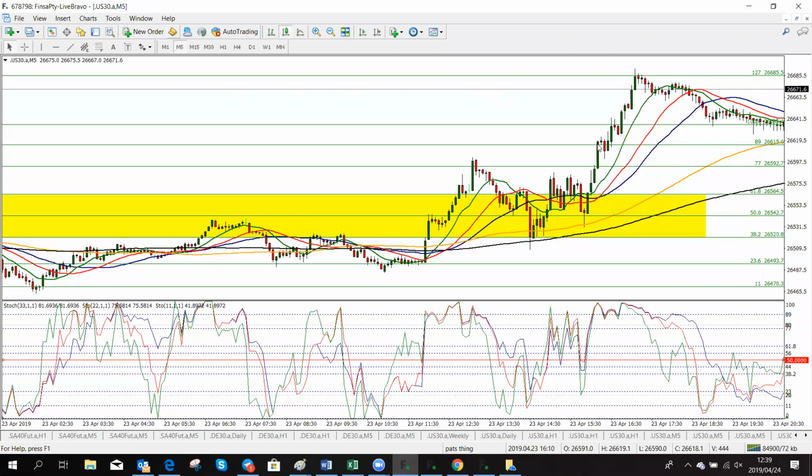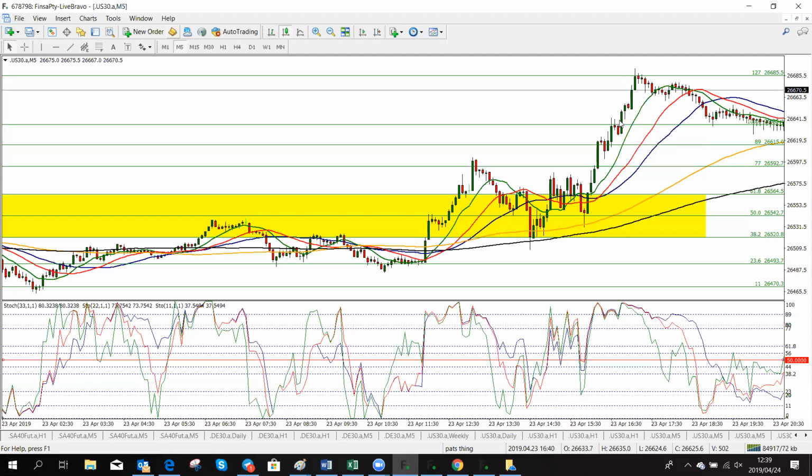But look at the stochastics, why take profit there? 3 stochastics shooting up, straight up through 50, straight up through 80, still got 60% of the run to go. What I'm trying to suggest is let's try use this to say to ourselves, okay, we've reached the 89. We've reached target. So let's move trading stop up to 77. But as long as it stays above the 11 moving average, we're in zone 1, why not stay long?